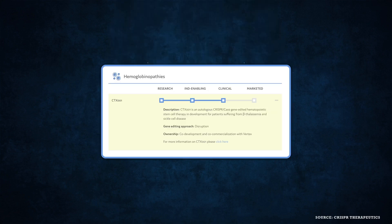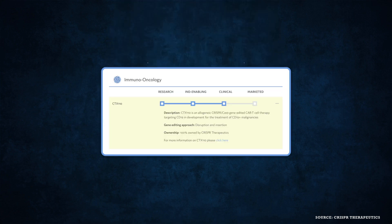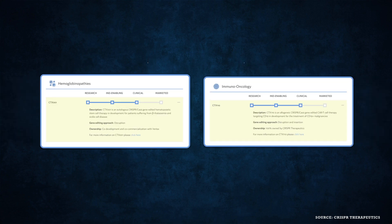Now we understand the basic overview of CRISPR, let's go through the main companies in this space. When talking about the big players in CRISPR, CRISPR Therapeutics has to be on the list. The company was founded by Emmanuelle Charpentier, one of the co-discoverers of CRISPR technology and co-recipient of the 2020 Nobel Prize for Chemistry. The company's main focus is CTX-001, which treats patients with sickle cell disease and transfusion-dependent beta-thalassemia. Another candidate is CTX-110, a treatment for relapsed or refractory non-Hodgkin lymphoma, which enjoyed positive early results in its phase one trial.